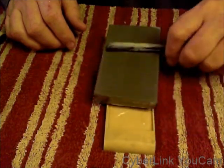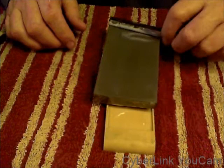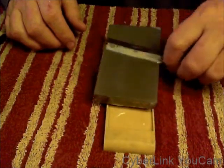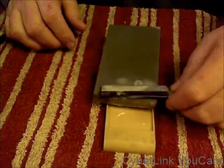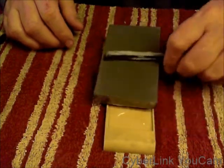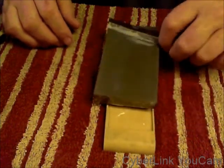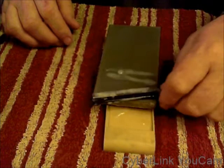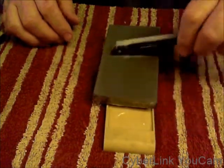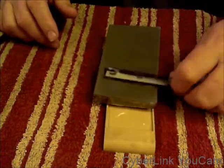I am using just a slight bit of pressure or torque toward the edge. Not a lot, but more than I would use at a higher grit. When I get to the really high grits, I would use pretty much weight of razor only. But I want this slurry to kind of refine this edge. And the slurry's getting, in my opinion, a little thick. So I'll hit it with a little water, but I just want to keep it wet. I'm not trying to thin it out.